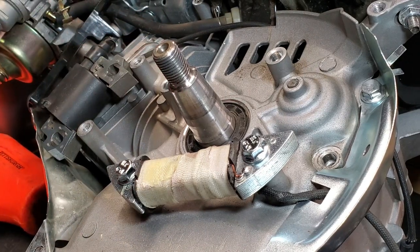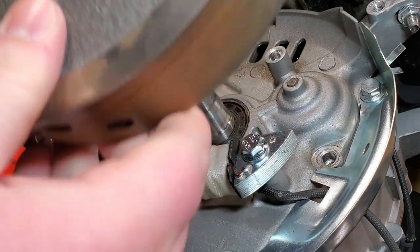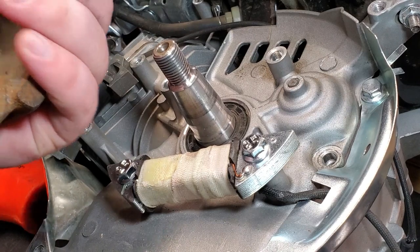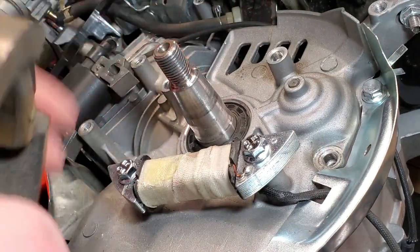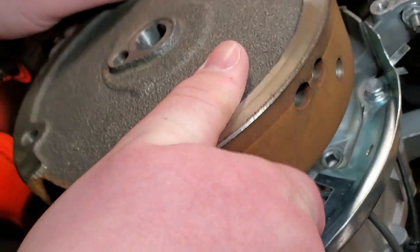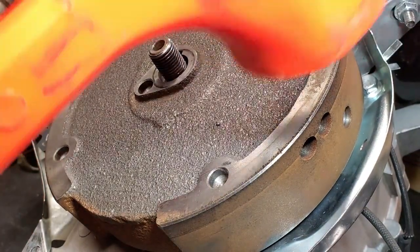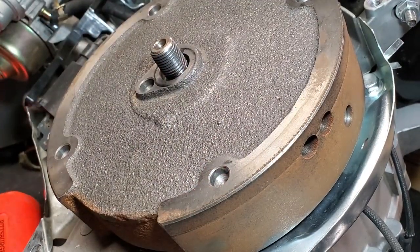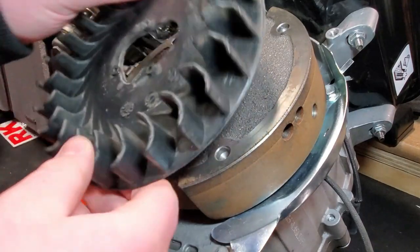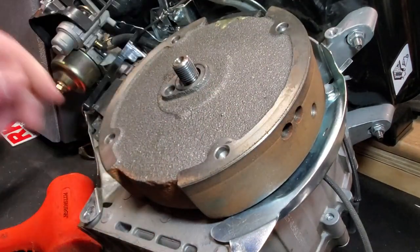Okay, so now I'm going to put the flywheel back on the engine. So I'm going to take my flywheel. I'm going to align the key spot with the key in the actual shaft, which is right here out of view. So I'm going to drop it on there, making sure to line up the key, and then just set it on there. Make sure it's snug. If you want, you can give it a couple light taps to make sure it seats where it's supposed to go.